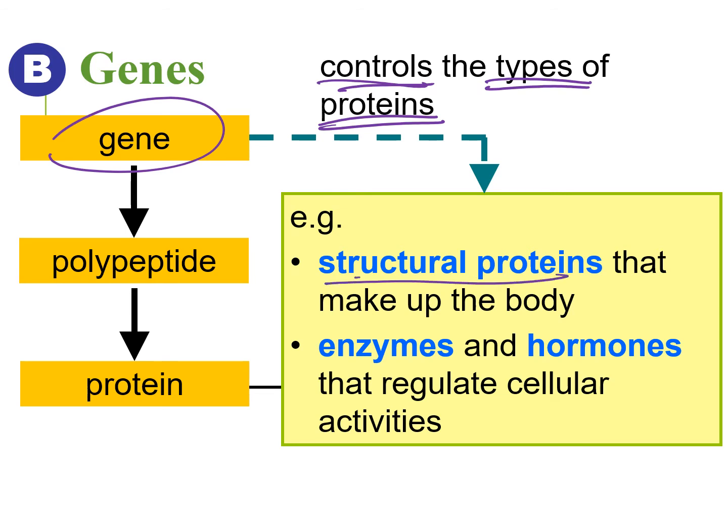Such as you might make some structural protein, maybe your fingernails or your hair structure. Some proteins might work as an enzyme, which helps in your digestion. Some proteins work as a hormone, like what you have learned in chapter 24, the insulin, which helps you regulate your blood glucose level. Genes are very important for making the correct protein to regulate your body activity.